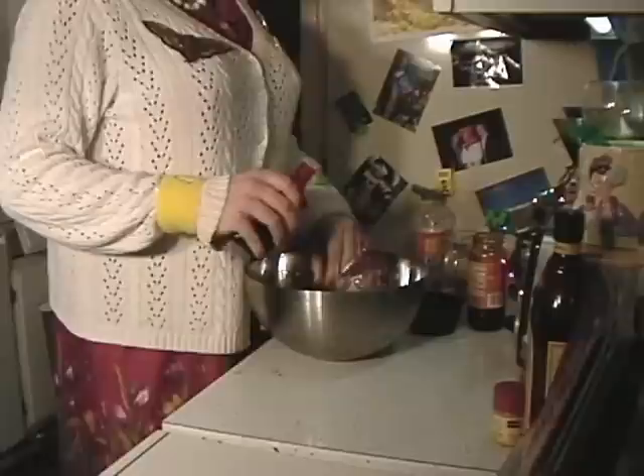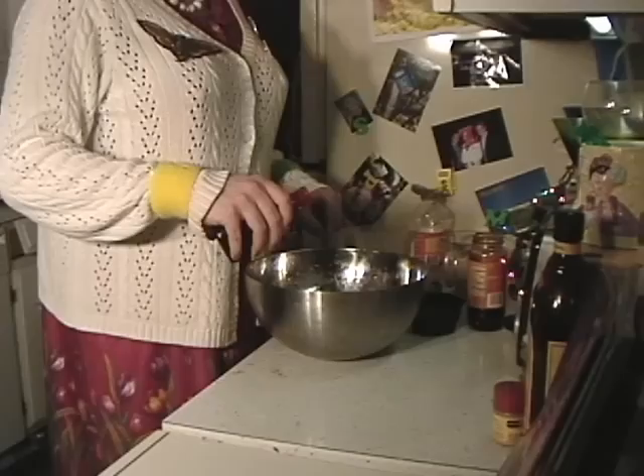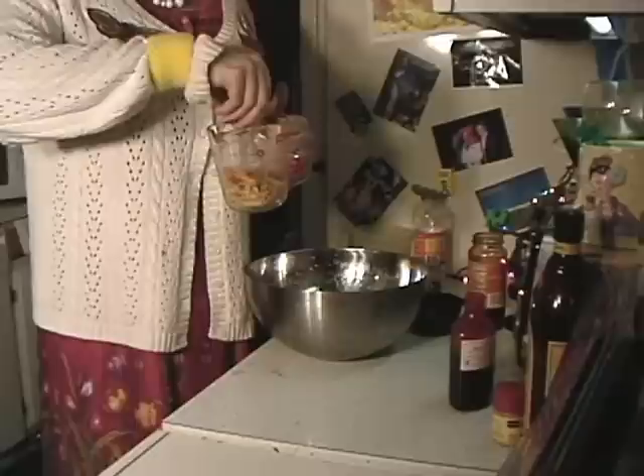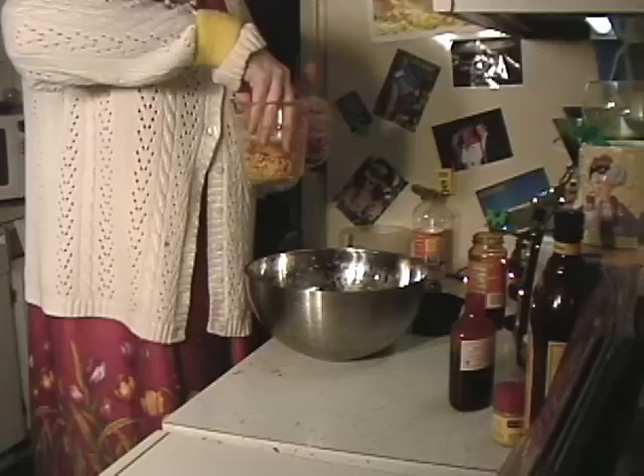Add about a teaspoon or so of vanilla extract. I went ahead and crushed up the corn chips and added about a tablespoon of flour to them. The flour acts as — well I think the word is 'suspend' — it suspends them in the pie like your children are suspended in school! You want to make sure that tablespoon is well coated over those corn chips.